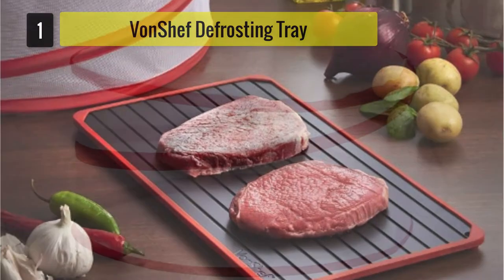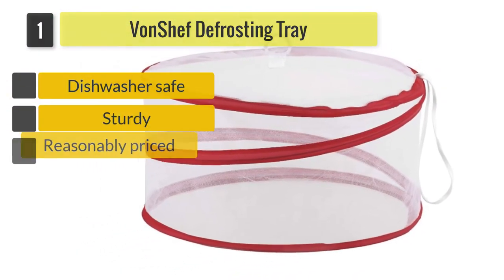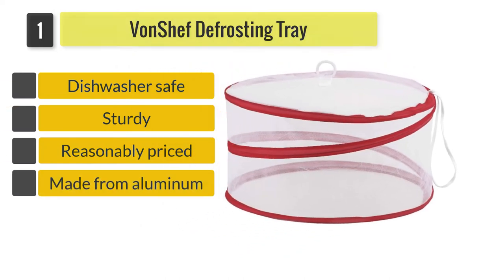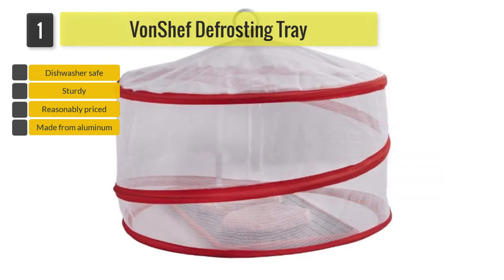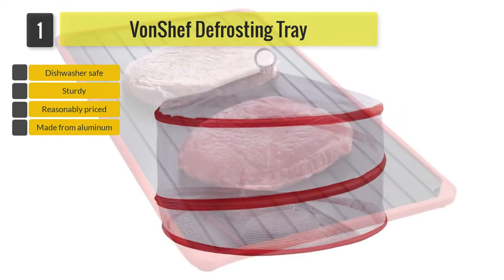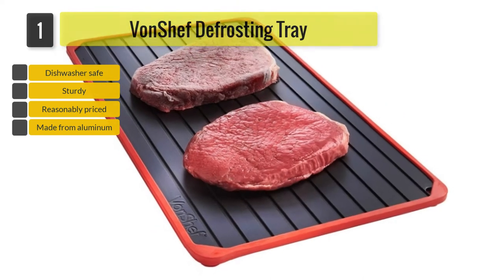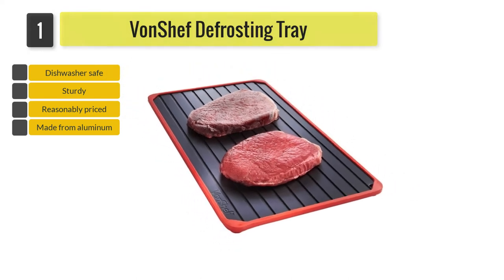Number 1. Vonshef Defrosting Tray. The Vonshef defrosting tray has been made from aluminum and is dishwasher safe. This handy tray defrosts food 10x faster than at room temperature with no electricity, no heating, no microwave and no chemicals. All you need to do is simply place the food on top of the defrost tray and let it work its magic.